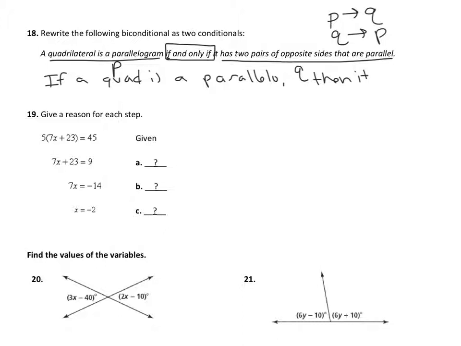And then 19, make sure you can fill in a proof, like an algebraic one. So number 19. So you're looking at what happened in the previous line. So how do we go from this line to this line? What did we do? Well, they both have 7x plus 23, but this changed from 45 to 9. So we use the division property of equality. Or you could write multiplication. That's fine too, because you're multiplying both sides by 1/5.